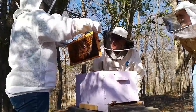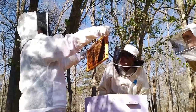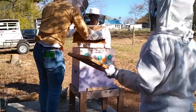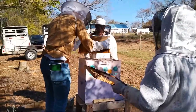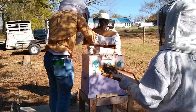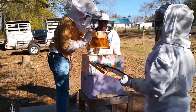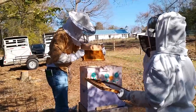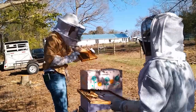Sorry, little guy. So this is mostly where they're laying in resources. So we've probably passed the queen. Yep. They're still on this side, but. Look at all that honey. Should I let them rob that? Yeah, I would just leave that outside. Okay. Perfect.